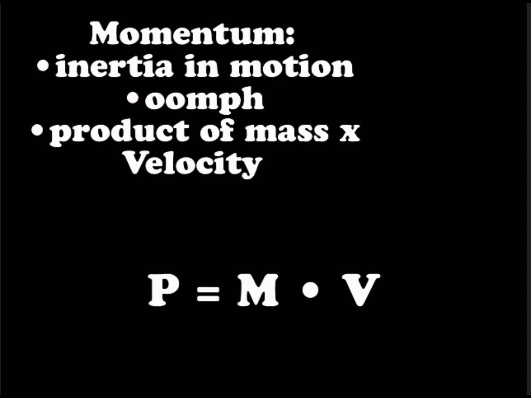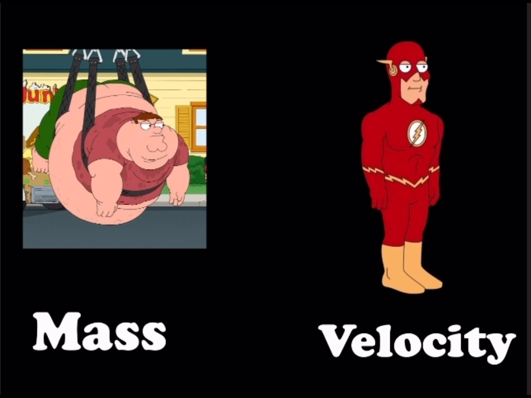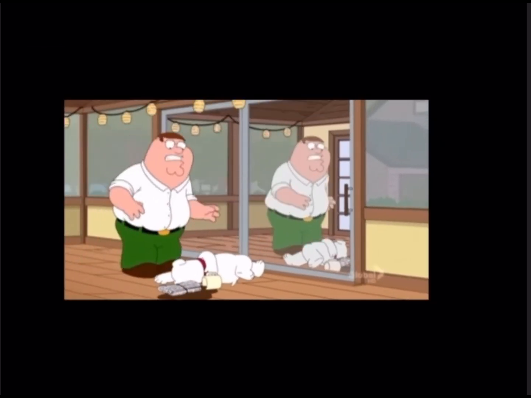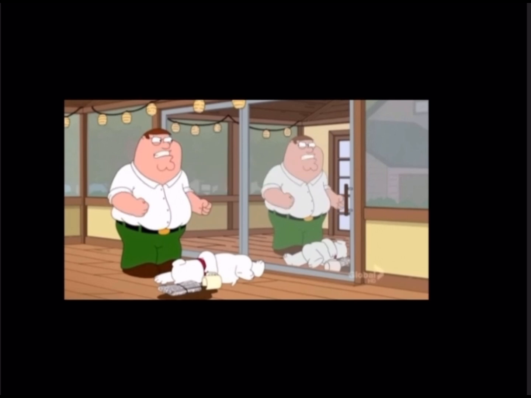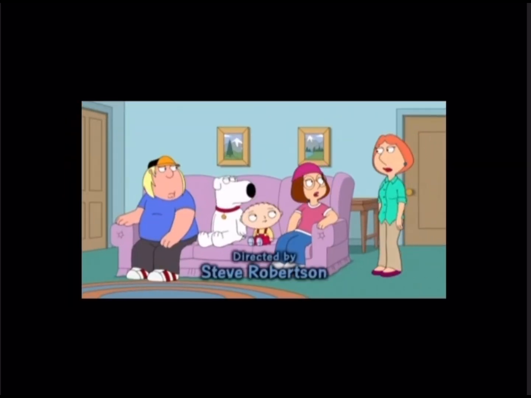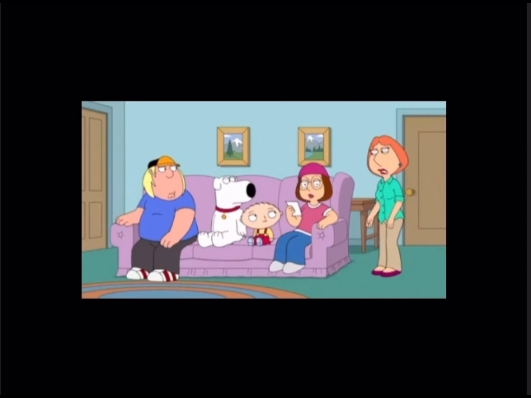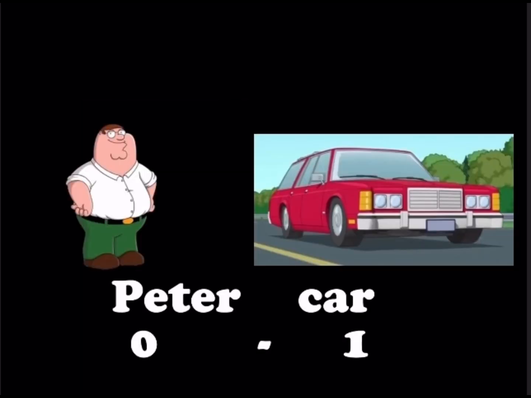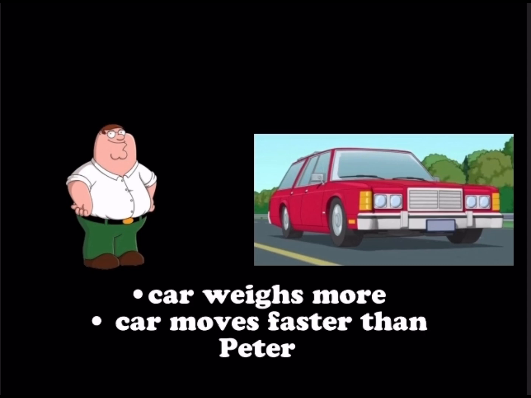So if something is in motion, the momentum can be manipulated with two factors, those two factors being mass and velocity. When Peter Griffin tries to run through a wall, just by himself with no advantages, all he does is end up hurting himself and falling to the floor. But when Peter Griffin drives his car and crashes his car into the house, he busts right through the wall, no problem. This is due to his upgrade in both mass and velocity, aka momentum.